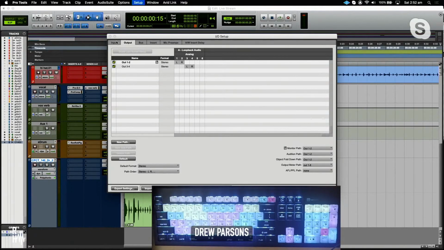So if you're using an HD Native Omni that has 8 I/O, or a UA Apollo that might be a couple of I/O. I've got a Focusrite 2i2. It's only 2 channels, and at the moment I'm using Loopback audio to send audio over to Skype there, so it's obviously 6 channels. Input and output is determined by the interface that you're using.